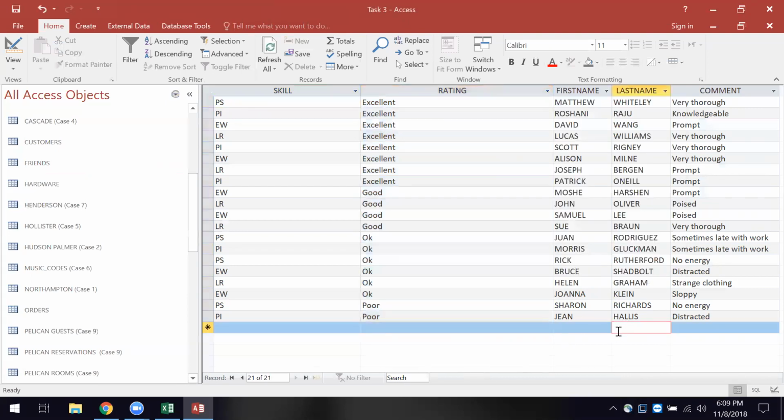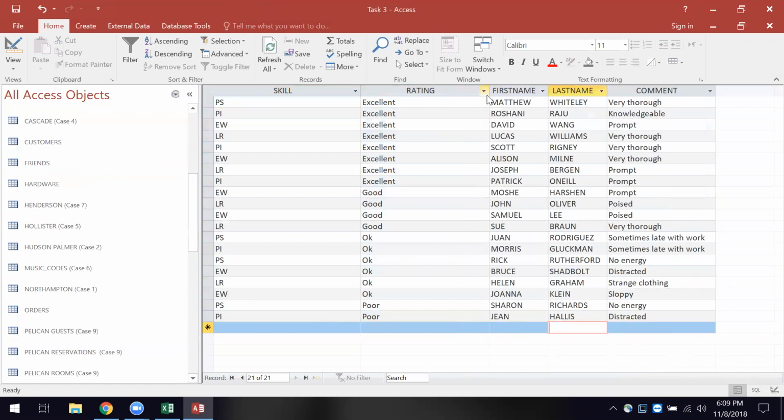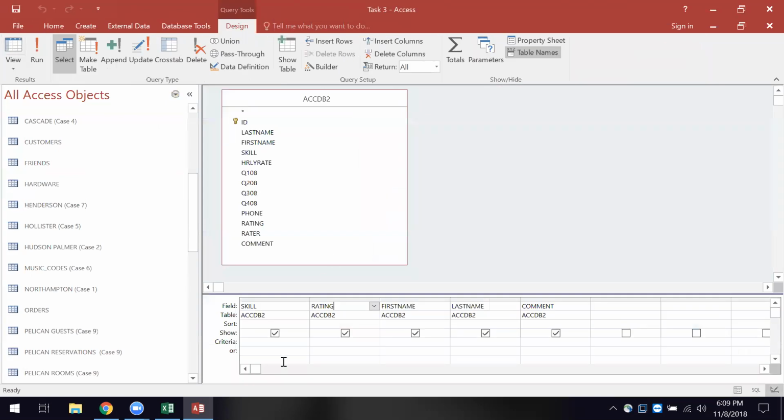Now, there are times when I have anything quantifiable, anything that looks like quantified data, like these ratings, excellent and so on. If I chose to, I can run them and get a count of them, whatever I care to do. But if I've got some other numeric data there and enough records, I might want to export it to Excel and do some of the data analysis there. But I'm not going to do that. So I'm going to go back down to the design view of this.